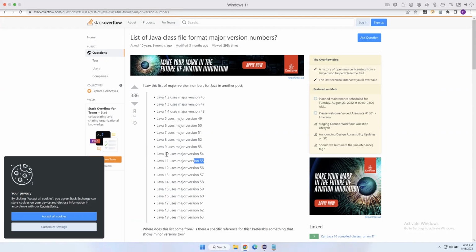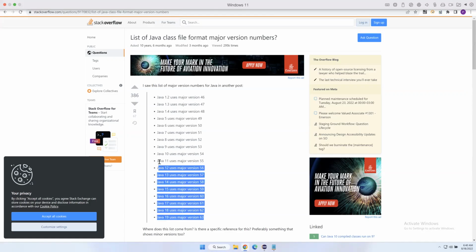So we need at least a minimum of Java 10 to support all these major versions. So better to install at least Java 11. Even if you install Java 11, you may get issues in future also. So what I can suggest is, at least install Java 12 or 13, above 11, whatever is required. 11 is also fine, but above 11, whatever version you have, you can just install it. That is enough.